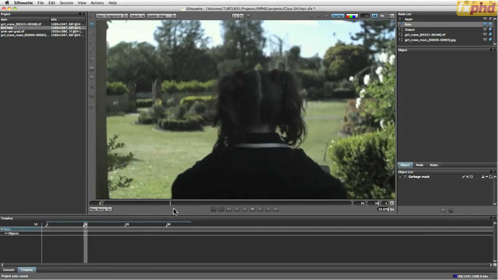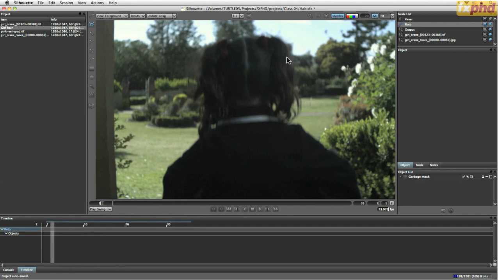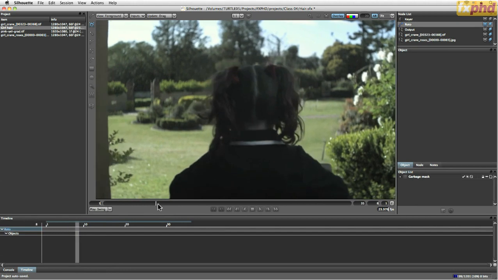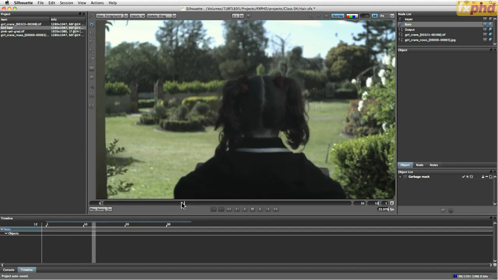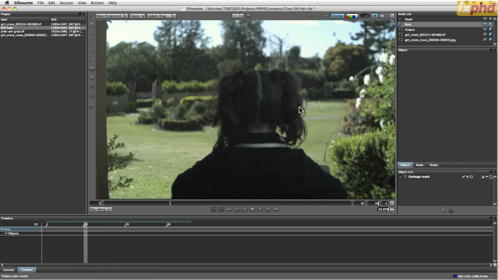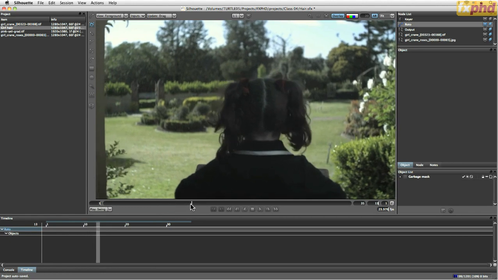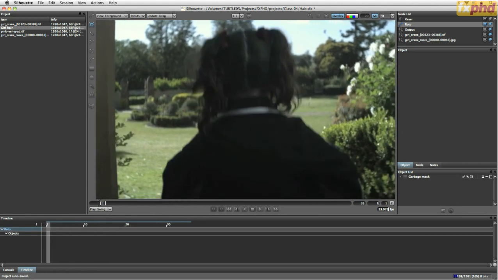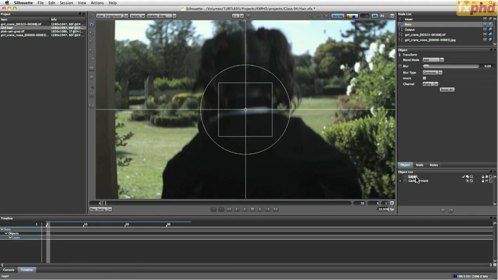Because we've got quite a bit of stuff that is moving here. So let's look at the right ponytail, or sorry, the right pigtail. That's moving quite a lot. But most of that movement, especially in the middle, is being hidden by the rest of the hair coming in here. So there's no point doing a huge complex shape for this side of the pigtail when we can easily start to break that down into lots of smaller shapes. But first things first, let's get our camera stabilize done first.